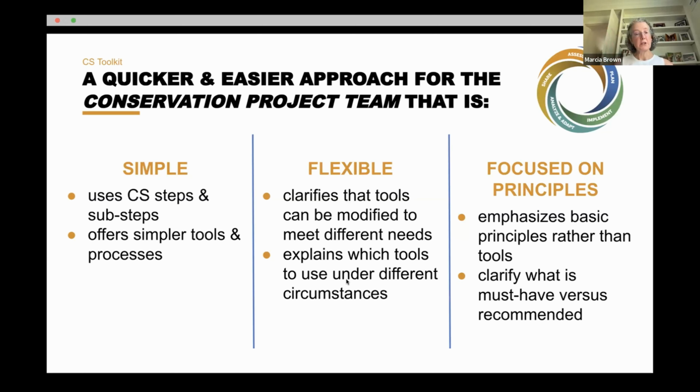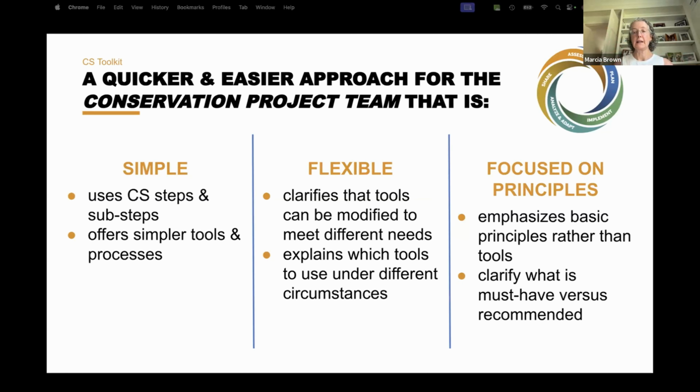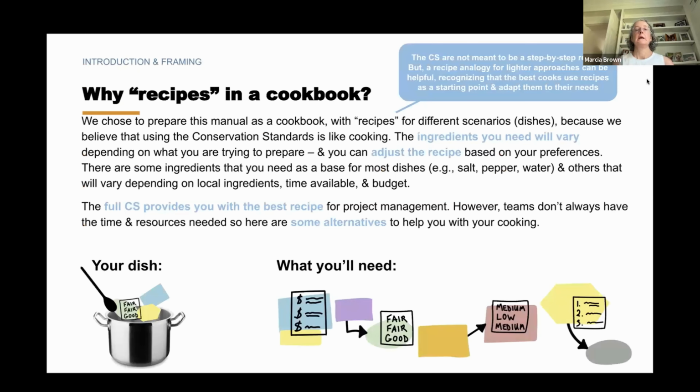We want to explain which tools to use under different circumstances and really emphasize that what you're trying to do will influence what ingredients you need. And we want to focus on the principles rather than tools, and clarify what is a must-have rather than what's recommended. So the cookbook is based on these recipes.